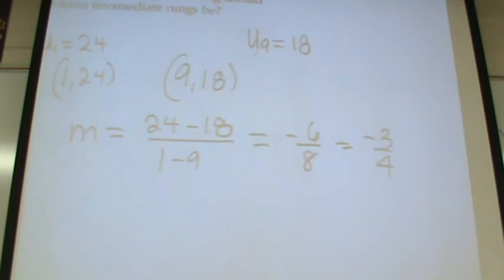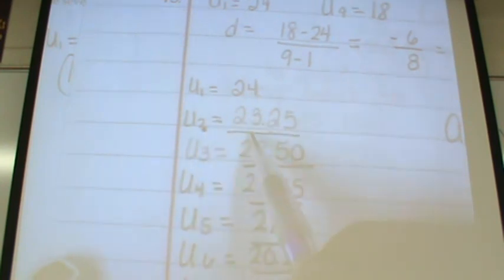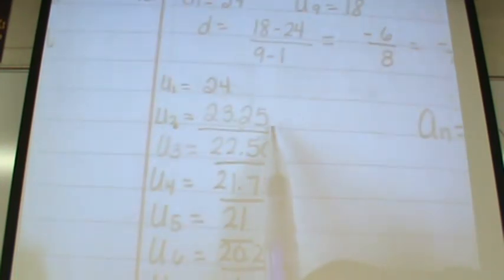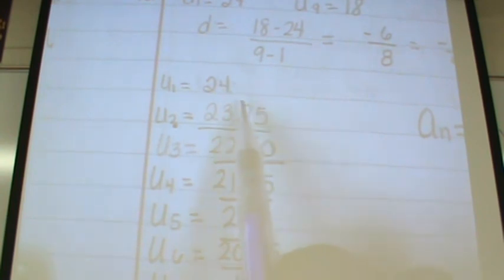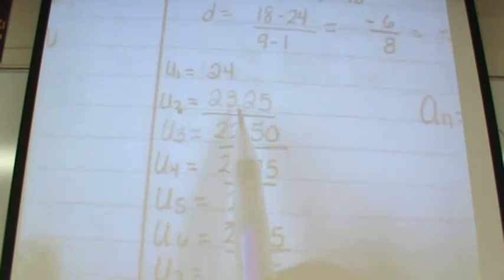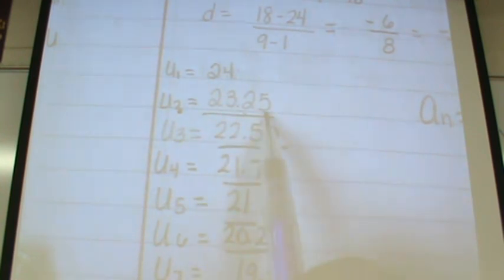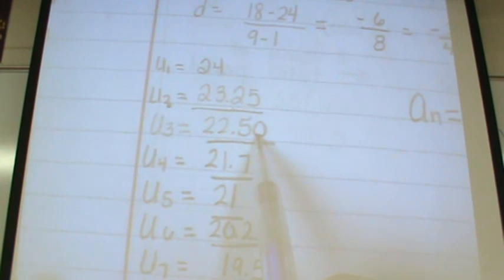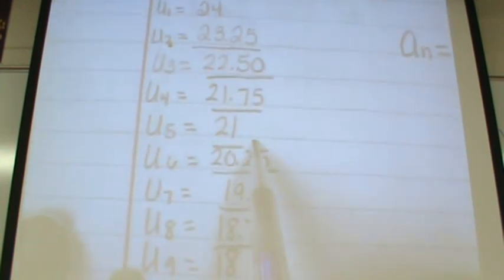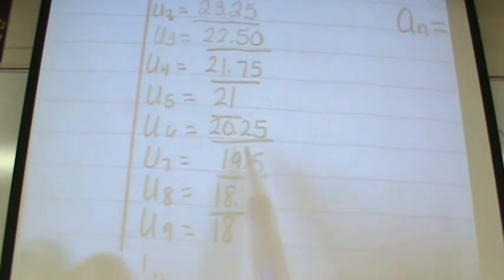Here is what I'm going to show you. If the first row is 24, the second row would be, you're going to subtract 3/4, or 0.75. If you decrease this by 0.75, you get 23.25. Then you're going to use a recursive formula to generate every single dimension size of each rung. So subtract 0.75 from that, you get 22.5, and so forth. 21.75, subtract 0.75, subtract 0.75, and keep going. And you should get the 9th rung is 18.